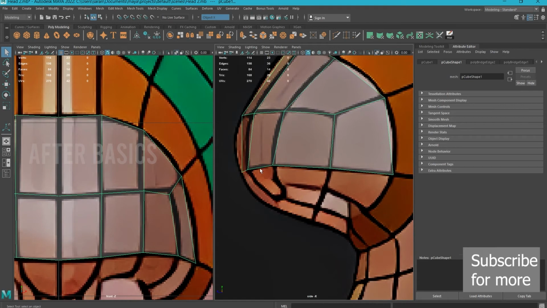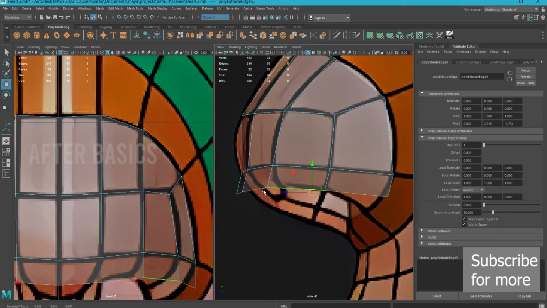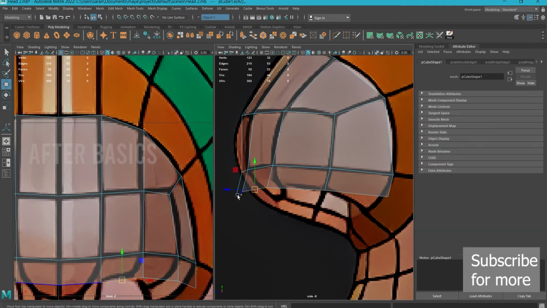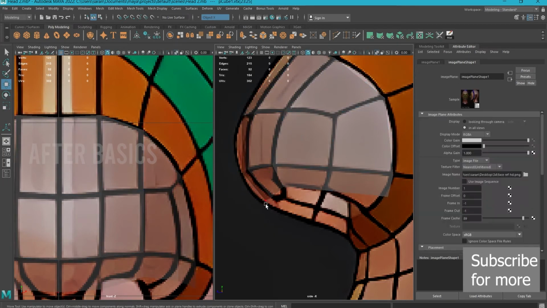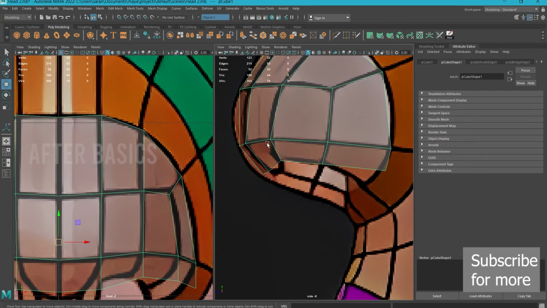Now we need this part. So 1, 2, 3, 4. We need to make this part. For that we have to select all these and do it like this. I'm going to unselect these two and move it like this. I'm going to put it right there and right there.